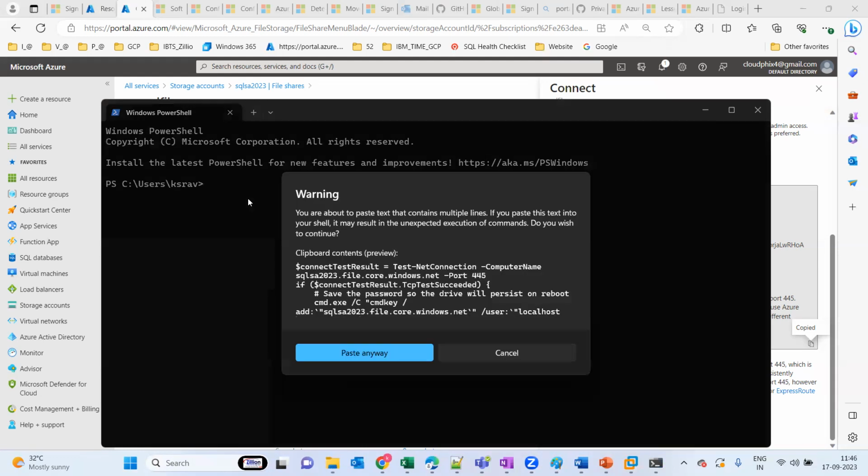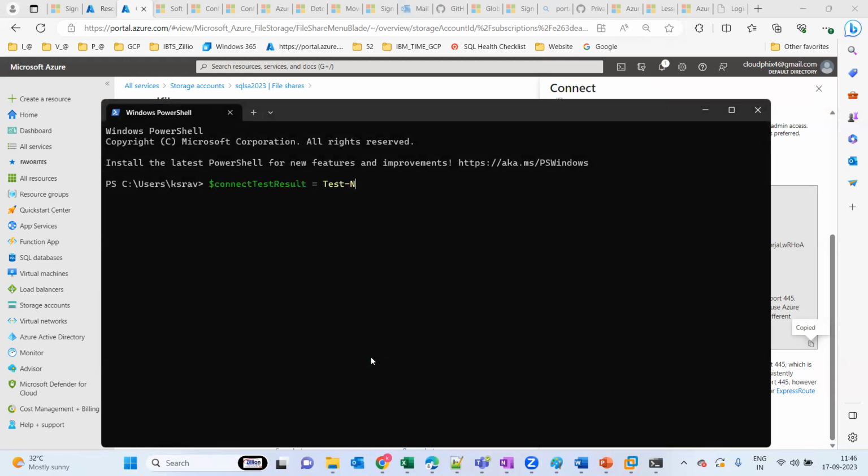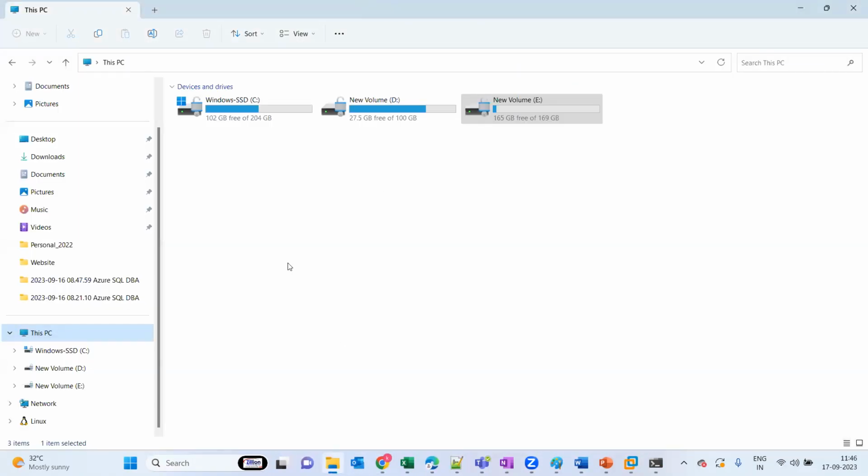If I press enter, it is going to attach to my local laptop. Let me show that. As of now, there is no network path, right? You guys can also access and try this experiment. Just copy, paste and execute on your laptop, and it is going to attach.